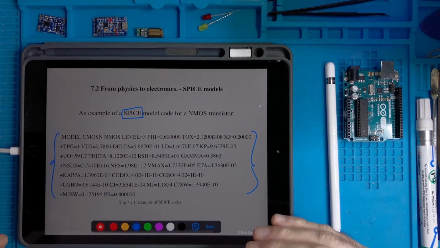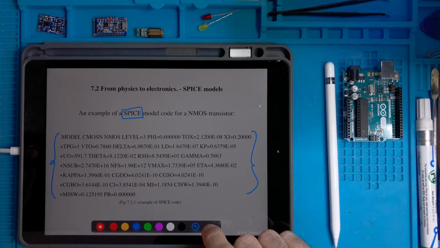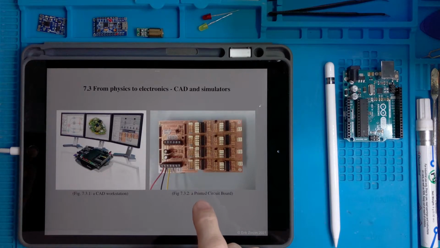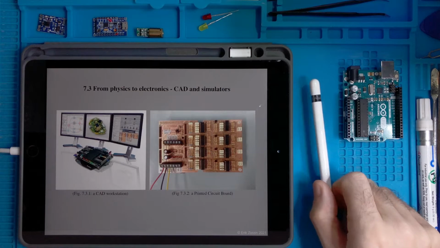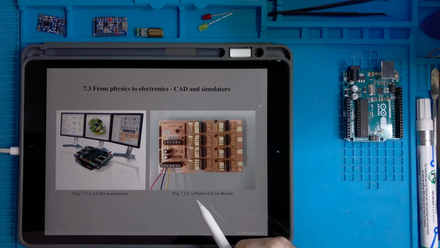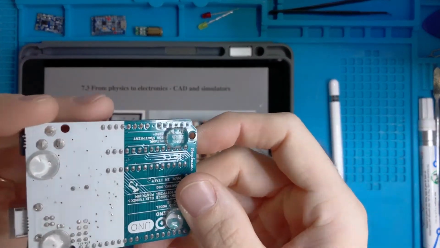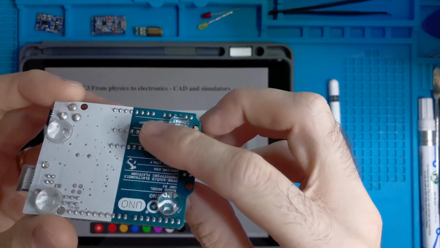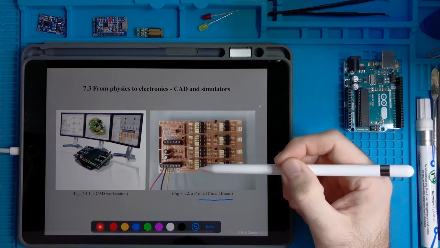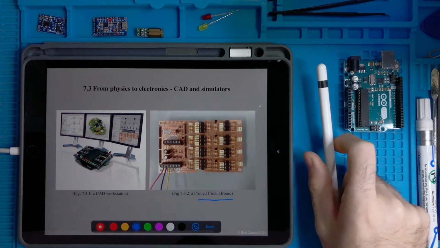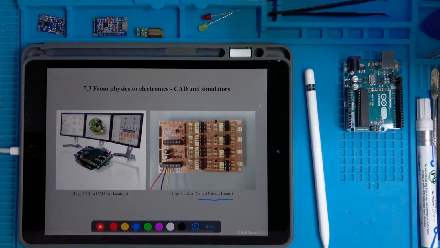We are at the abstraction layer, which is above the one of the physical fundamental components. So here you have another example of real life electronics. What you see here on the right is a so-called printed circuit board, which is this kind of thing. So you see, this is the printed circuit board, populated with many little things which are called electronic components. So everything is modular. For instance, I can show you some components.